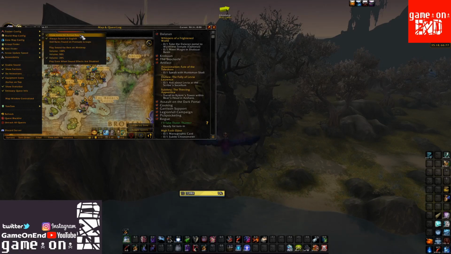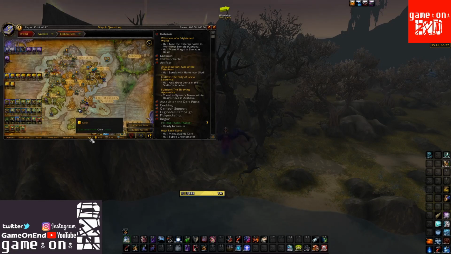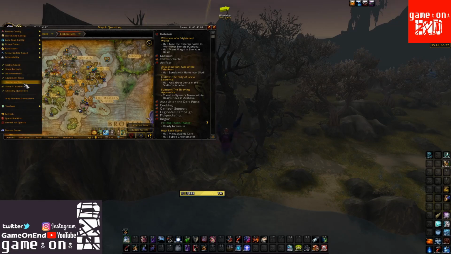You can basically have icons for rares that you've come across, and then you can have it play a sound if it comes across a rare on the minimap. And then you also have this option, which is nice. Even if you mute your game sound, you can still have it play the sound for the rare. So if you're just sitting tabbed out, maybe camping at a rare spawn, and you don't want to hear the game sound but you want to hear that, then you can put sound on in the background, mute all your game sounds and then just turn that option on. And the only thing that you'll hear in the background is if there are rare spawns.